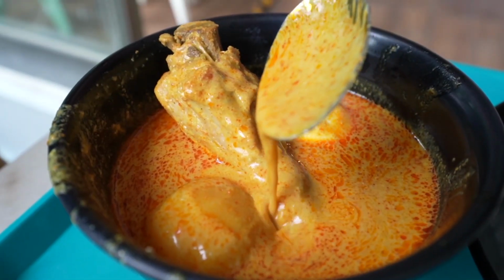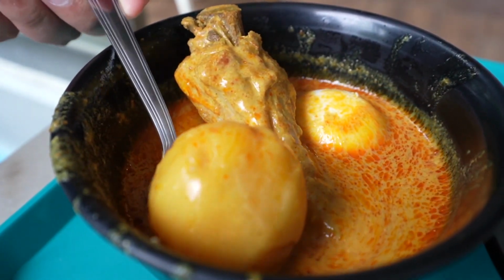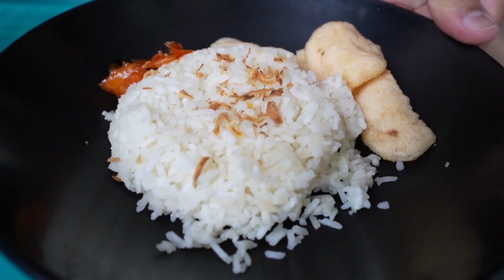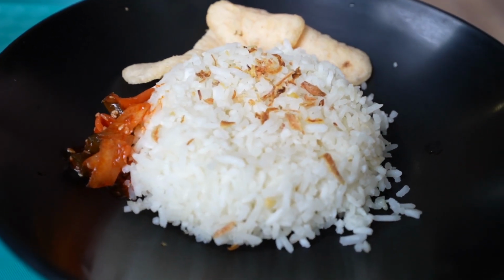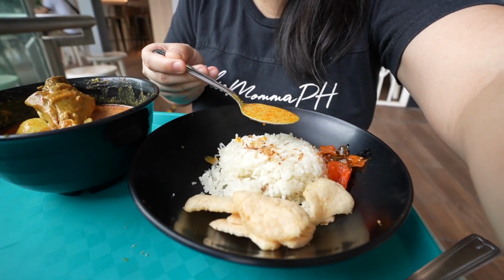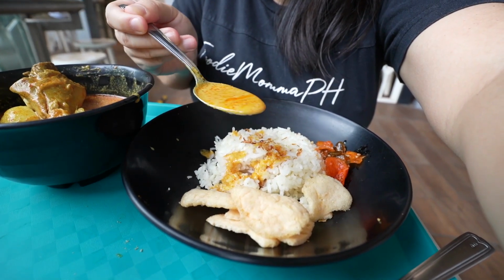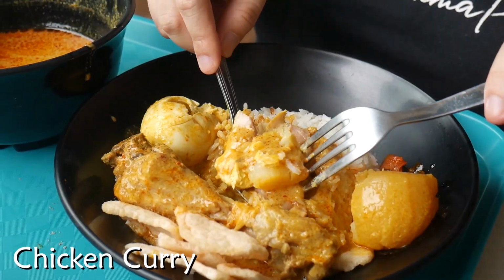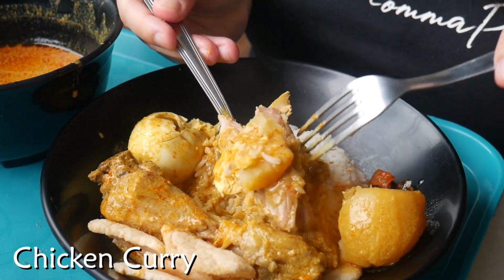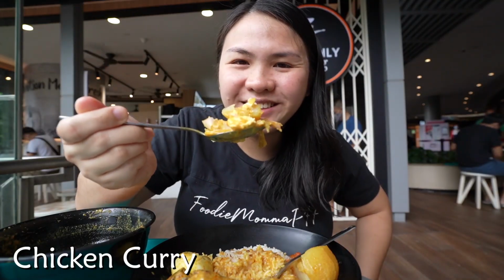So this chicken curry is with potatoes and gravy. It's raining today, so it's just really perfect for the weather. And then it's served with this white rice with kerupuk or like cracklings and a little bit of acha. Let's go ahead and try it. So I'm gonna put some delicious, rich and comforting coconut curry. Really one of my favorites. Oh, look at that, it's so moist. And it's gonna be a big bite for sure. Chicken curry for lunch. Cheers.